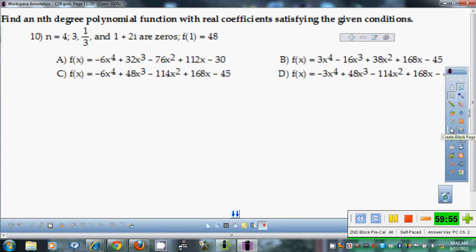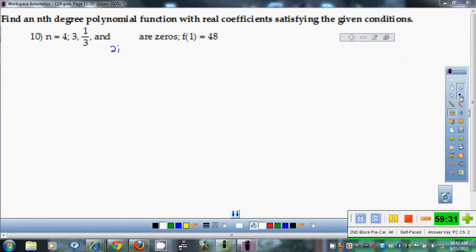Number 10. Oh, you know what? I'm going to change number 10 a little bit. I accidentally gave you one of those that I only made bonus. So I'm going to make this a little different and change that to be 2i instead of 1 plus 2i. I'm going to take away these answers, so you're just going to be working on it. And I'm going to change this number to 20/3. And to be nice, I'll actually work this one for you.